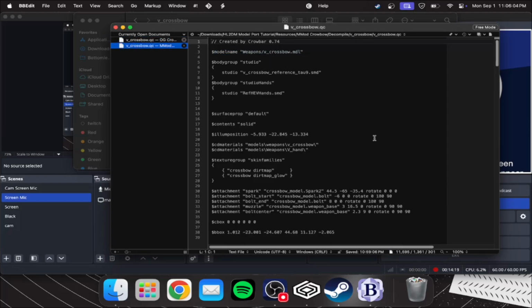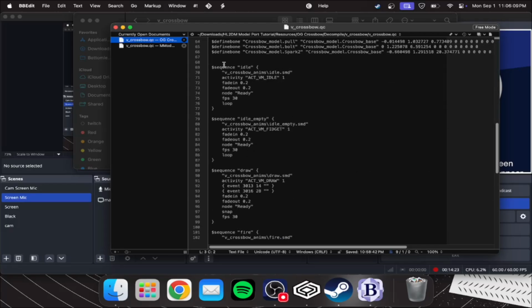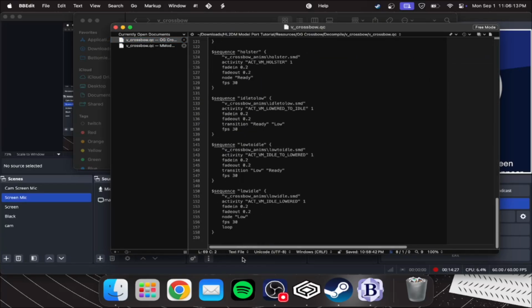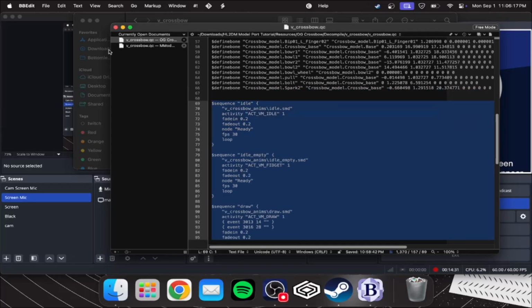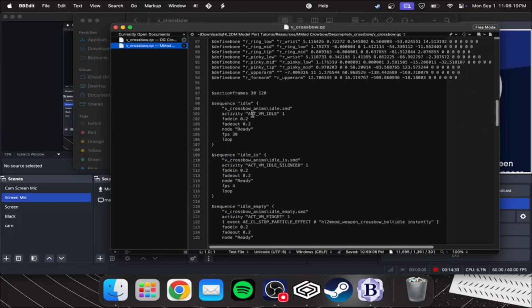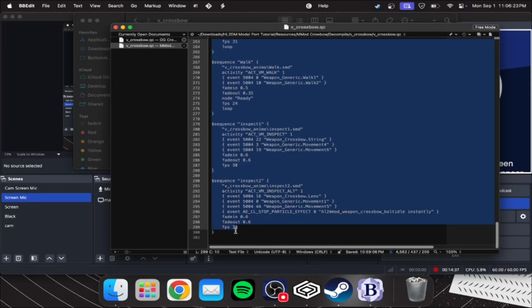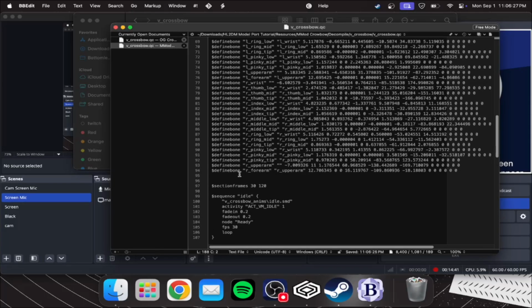Okay, and then go down in the original one to where it says sequence, and there's these little blocks of code that say sequence. Just copy all of these and then replace all of the sequences in the custom one. Just like that.